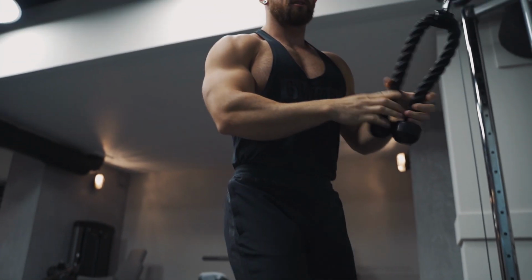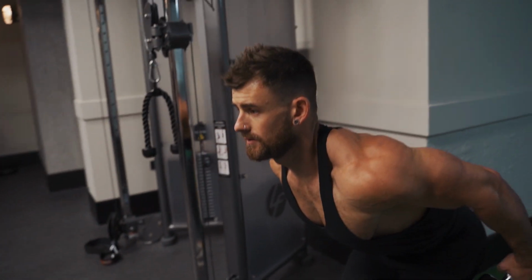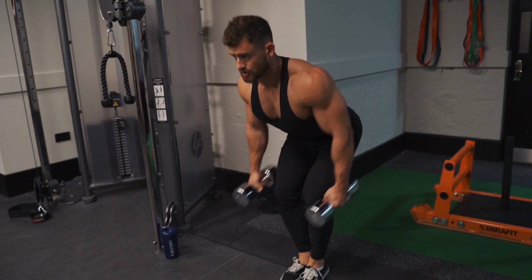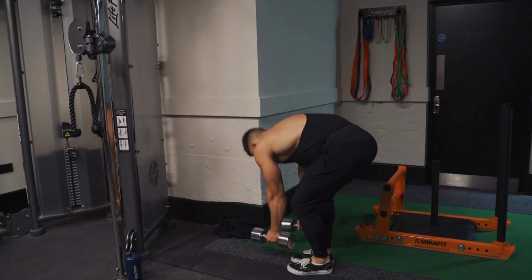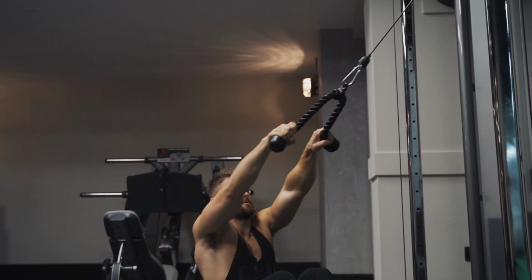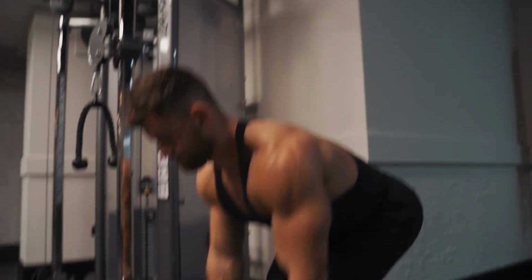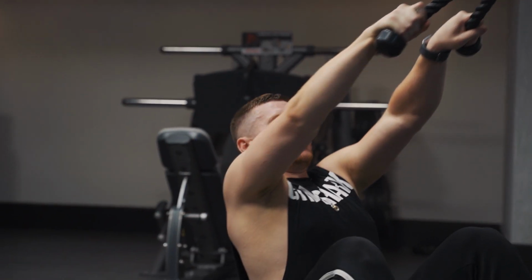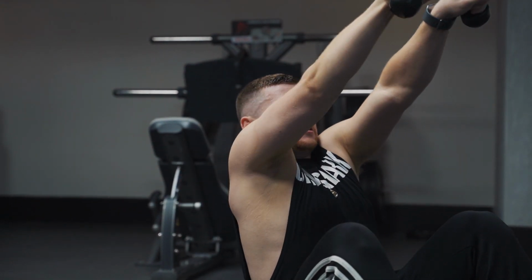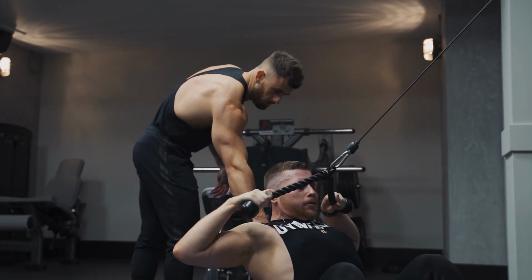Straight into skiers here. Skiers are like a ski. But trying to keep your arms beside your body so you're not flaring out too much. Okay, nice. I'll do it first. Good. Very nice. Getting that full contraction. Perfect.